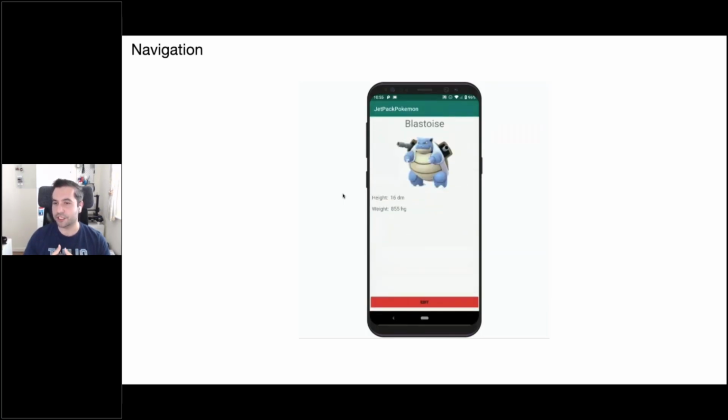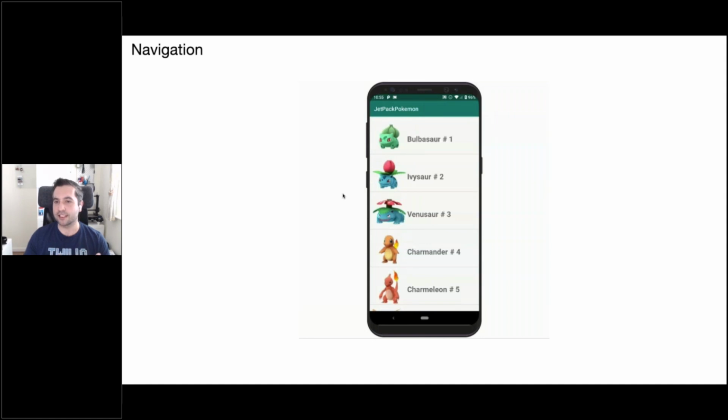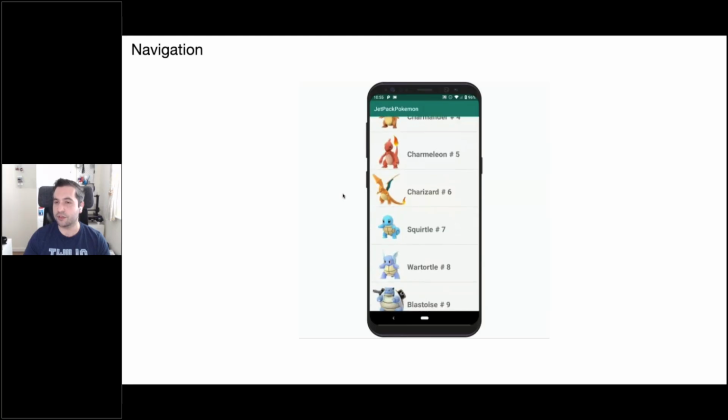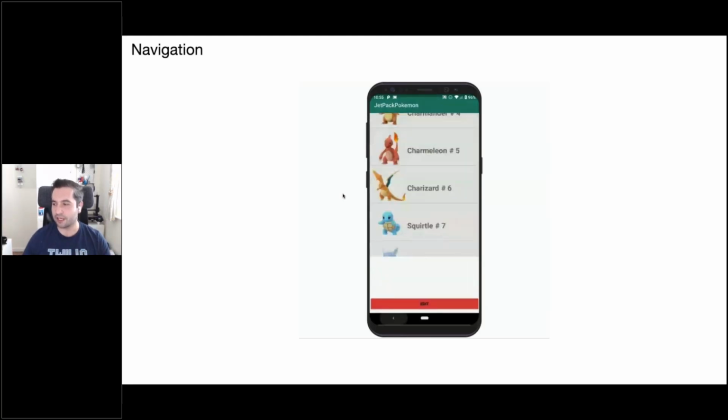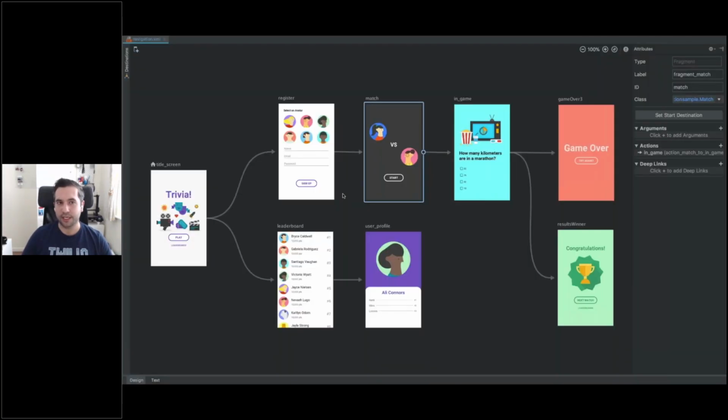Now, the beauty of navigation is it basically handles all the data going forwards and the data coming back to you. So with navigation, you don't need to keep control of that data because the navigation components do that for you. This is what a regular navigation would look like. In a simple application, I very much like the idea of using a standardized way. Navigation components handle the entire backstack for you. So when a user navigates back and forth, for example, the application just keeps track of everything.